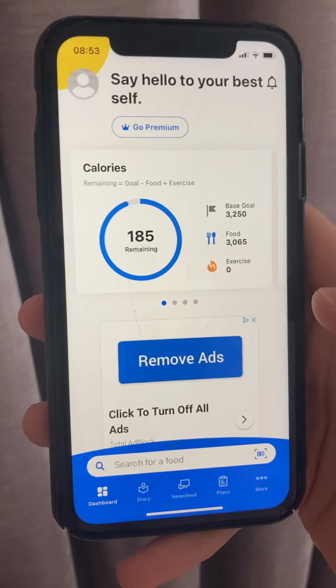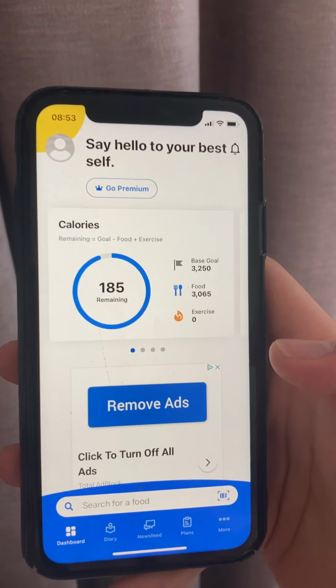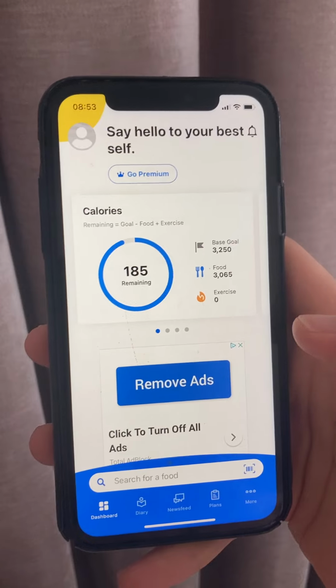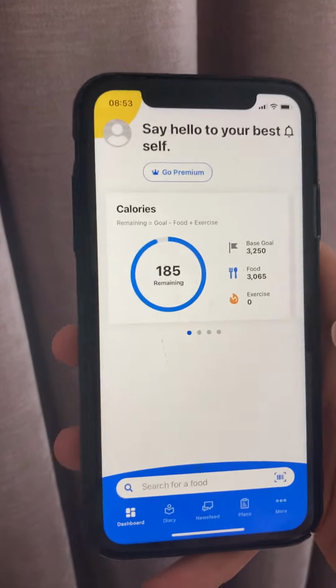at least for a period of time. Obviously, you might not want to be doing this forever, but using it for a month or two will really stand you in good stead to develop your knowledge in terms of portion sizes, calories and foods, and what foods contain.